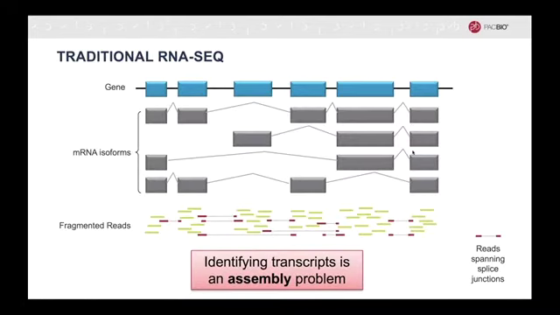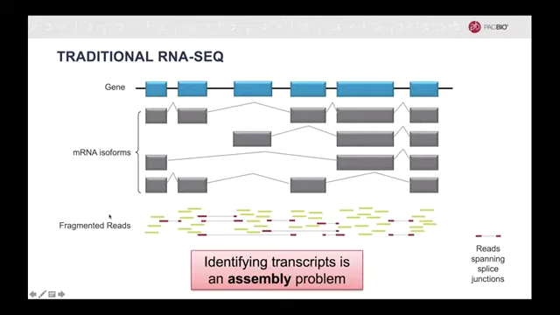Now, just to reiterate, why would you use long-read sequencing instead of traditional RNA sequencing? As you know, on average, gene transcript size is 2 kb, and also on average, each gene has about 8 different isoforms. This means that if you have reads that are 150 or 300 base pairs in length, it is very difficult to know which read comes from which isoform since they're all so similar to one another. So this makes it really impossible to assemble the different isoforms.